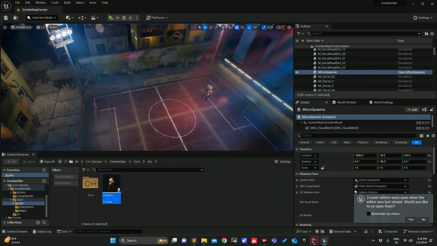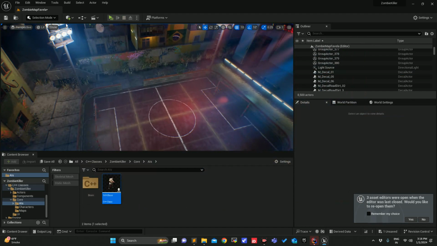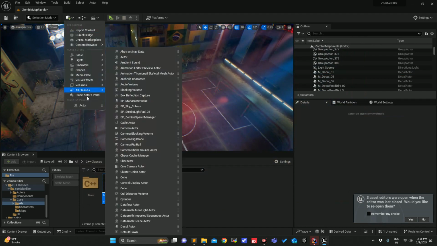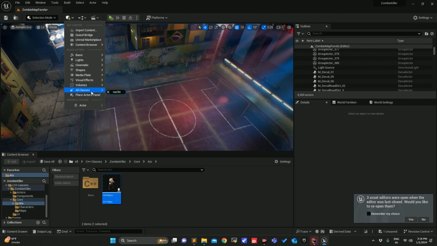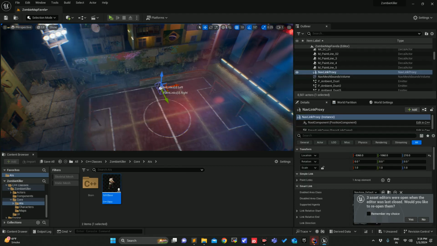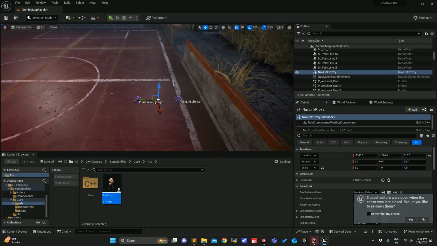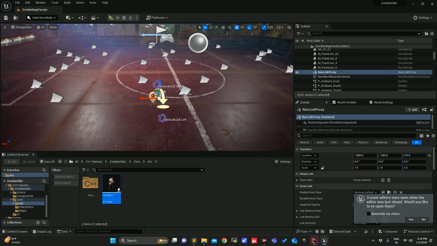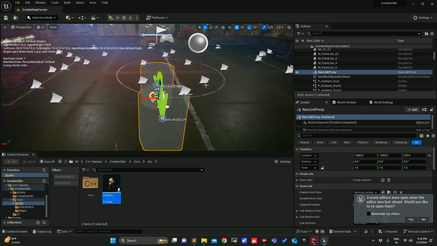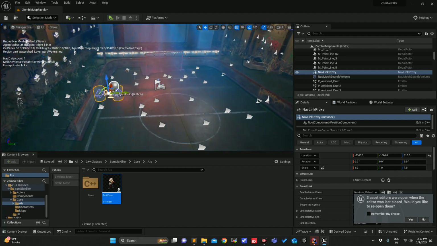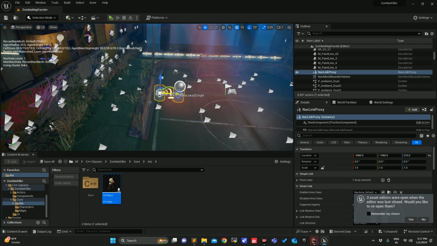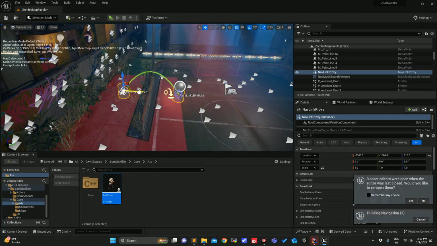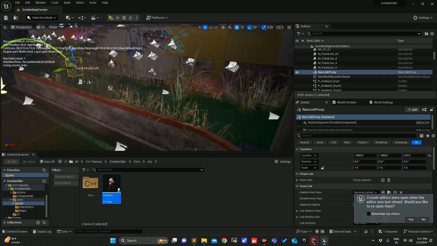So to add that functionality, there is already a class given by Unreal called navlink proxy. If you directly drag and drop it, you see the points, right? And if I press G, you can look at this better, and press P. Press P, it will load your nav data and you can see where I should begin and where I should end. Okay, you have some idea.